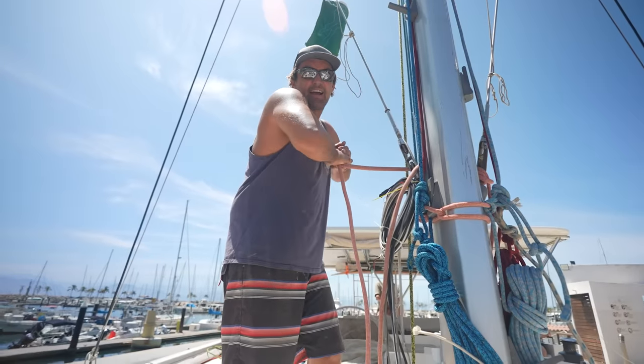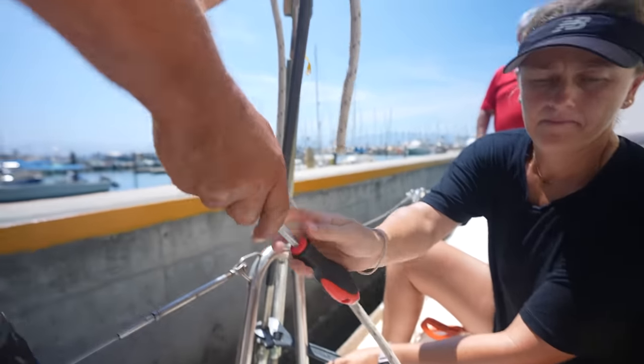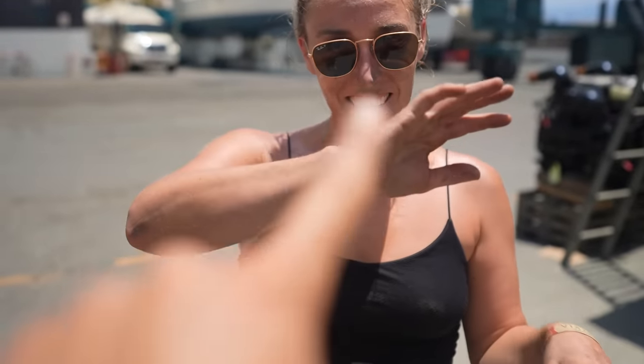Have you ever done that before? I've watched little sailboats do it, but nothing like this. It was really cool to see. I've never witnessed that before. Everybody did their part. The perfect team. Such a nice feeling to have a good crew like this. Just getting stuck in, getting it done.